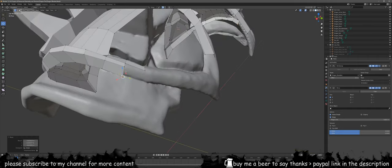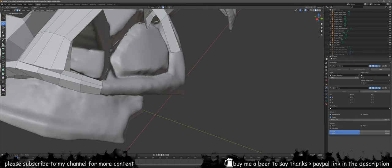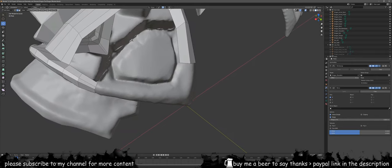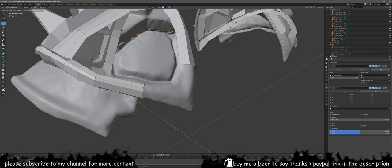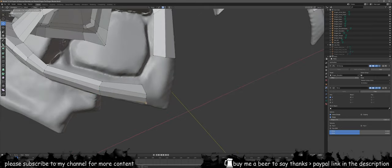Okay, so that's okay like that. In essence, the more you do this, the better you get at it. And to be honest, I don't do a lot of retopology because most of the things that I work with are just effects and other such things in 3D and Blender especially. So this for me is very good as a sort of learning; I'm learning with you guys as well, some of the things that I do.